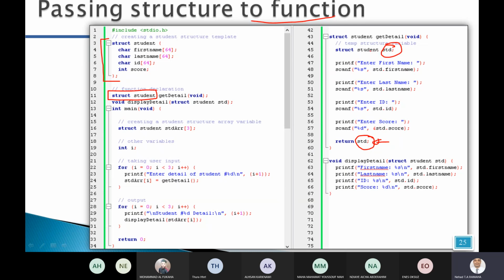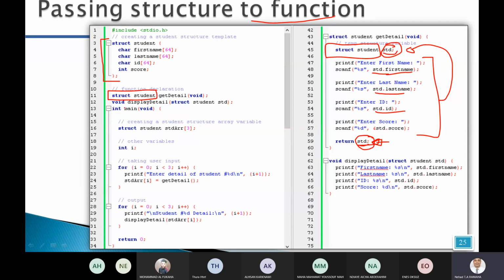Inside the function, we have the structure student and we have an object. Then after that, we can read the information of the structure and then return the data from this object. So it returns all the read information that is inside this object.